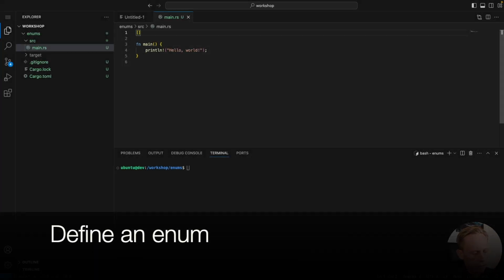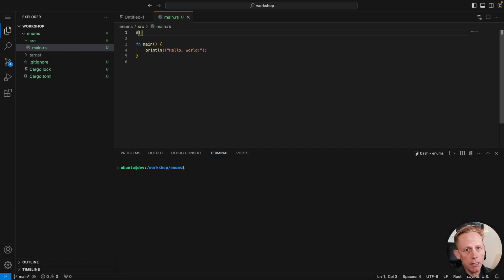So first thing I'm going to do is use the derive debug up here, because then I can print information out later. And then I'm going to use the keyword enum. I need to give it a name.